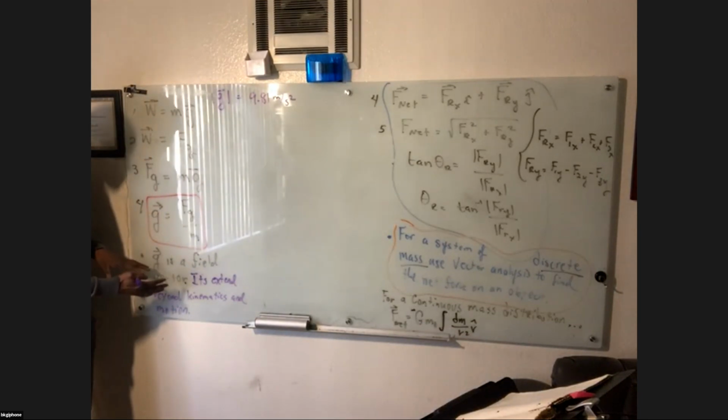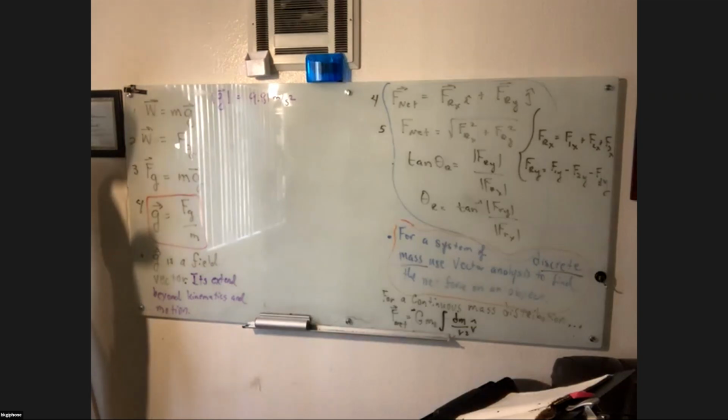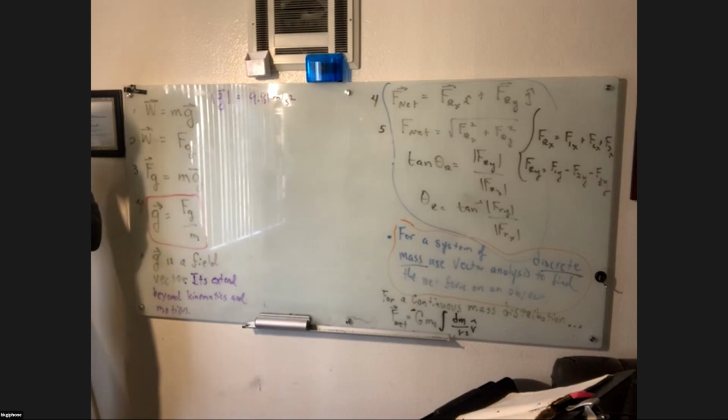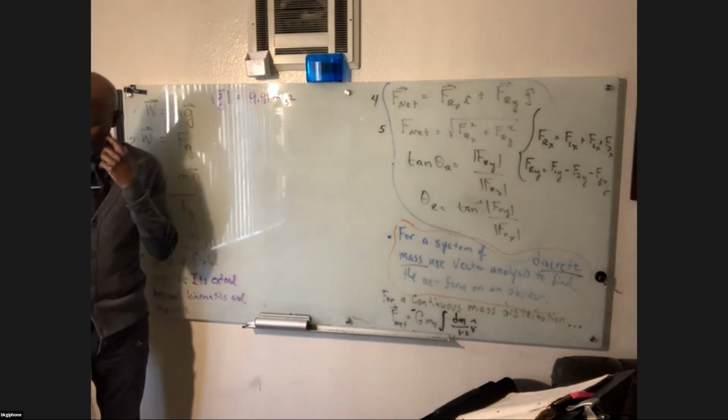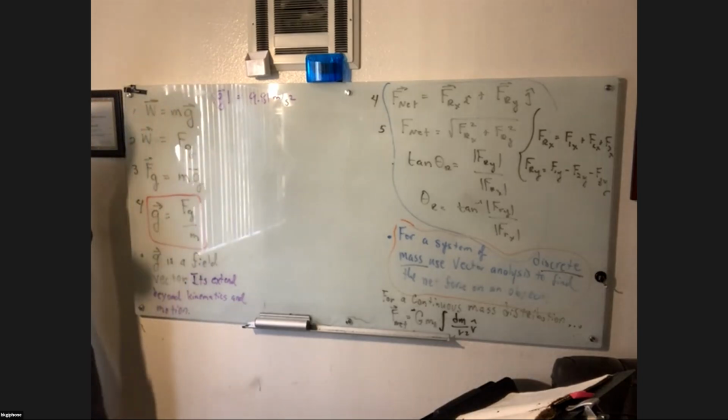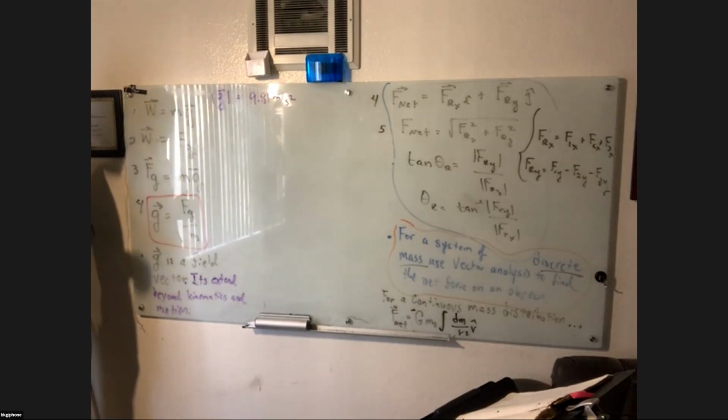So I'm simply going to have you... I'm changing. Professor? Yes. I just want to make an observation. Is this what makes the difference for g to change on a different planet? It's related to that, yes. And I'll show you what I'm leading to: we're going to derive a formula to show you how to calculate it for different planets. But yes, it is very much related to that. Okay, thank you.